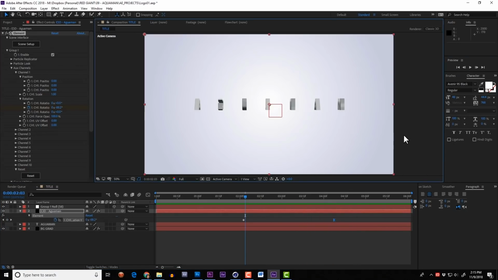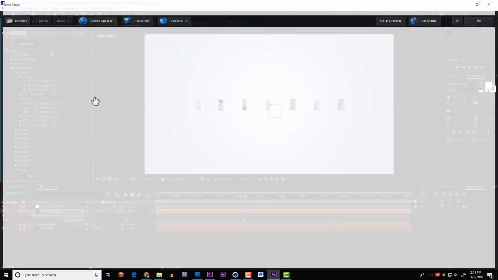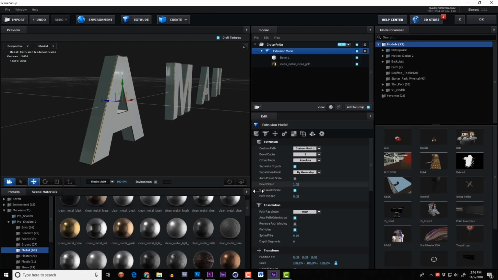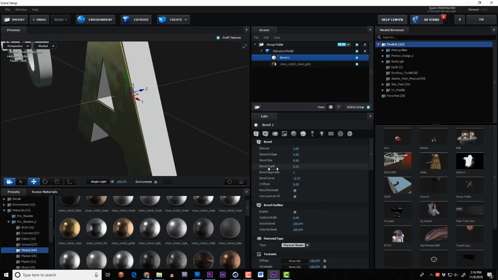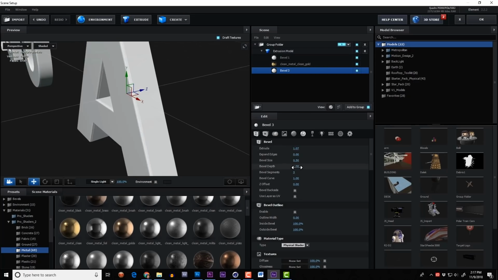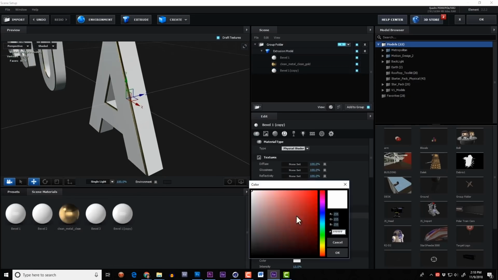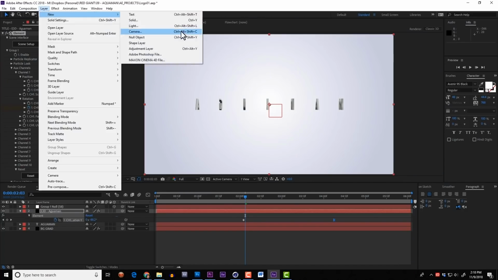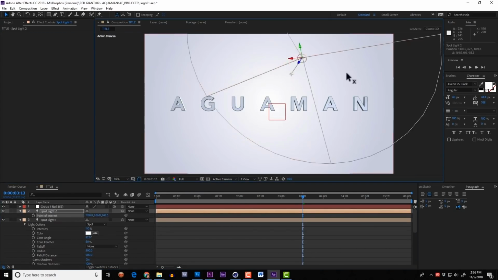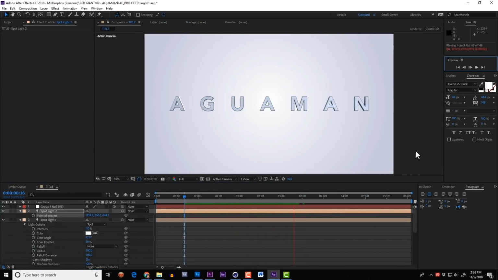Now that I see this, to closer mimic that trailer logo, I'll make these letters a little bit less thick inside Element. And I'll also add a few different colored bevels to my text. Now you can do this until you're blue in the face, I won't bore you with the details. Next I'll add 2 lights in After Effects and a simple camera drift out.